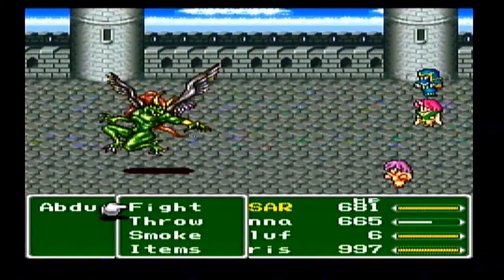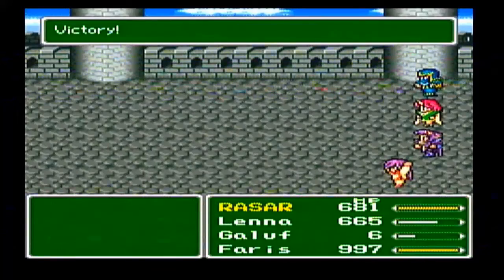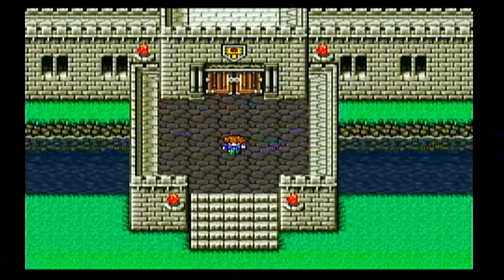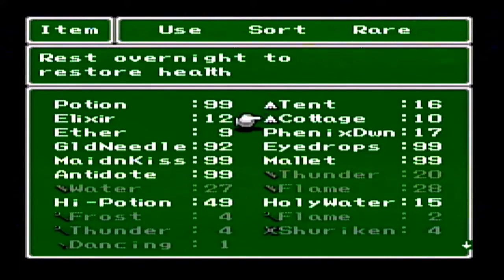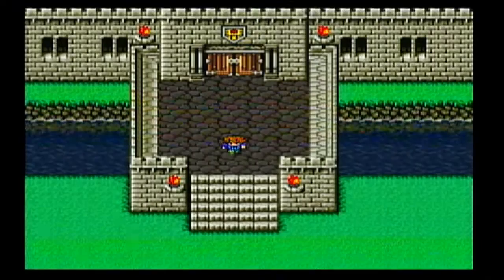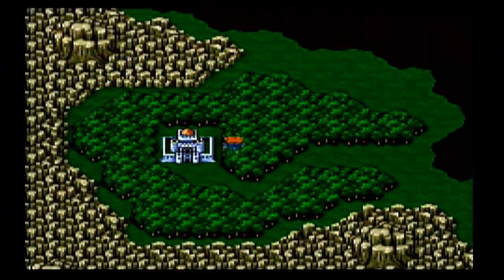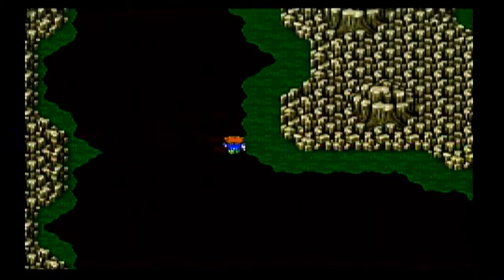We're gonna change up our equipment a little bit here. We'll take the dancing dagger off of Lenna, because we'll be moving Rasar to the front row in a little bit. When we get to the next town, we'll be able to buy another good knife, and we'll supplement that other knife with the dancing dagger. Dancing dagger has a chance to procure one of the dances. There are several different dances. I think there's 4. There's sword dance, which does quadruple damage. That's the real good one you want.